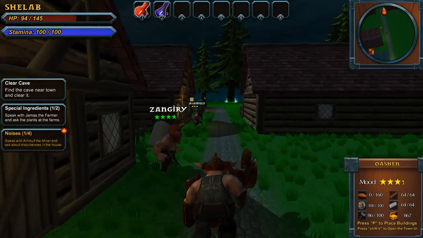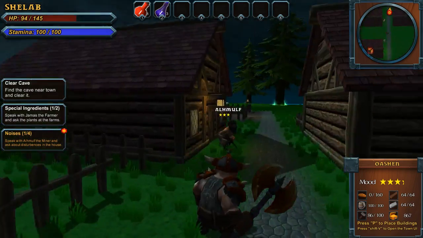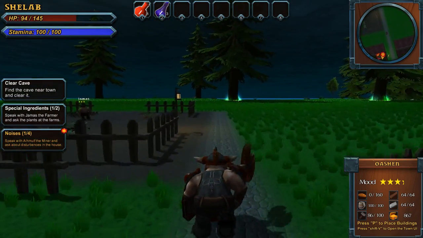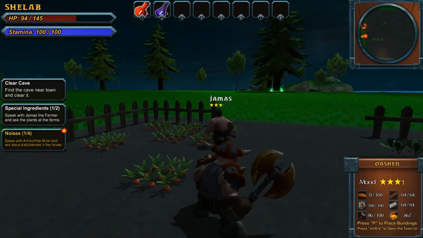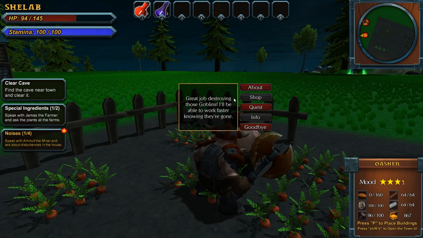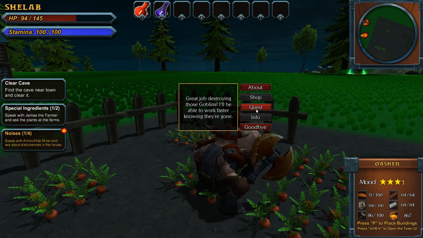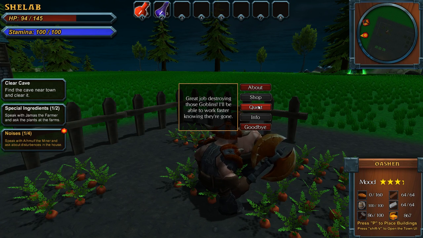But we're going to go and have a chat with the farmer, I think. Oh, look at Zangiri. Zangiri's like totally loving us right now. Different villagers have different levels of like, and it might be because we're giving health potions and things. So let's go and have a chat with Jamas. Great job destroying those goblins. I'll be able to work faster knowing they're gone. So, I would probably say that that means that they do work faster based on their morale. Would seem to hint at it anyway.